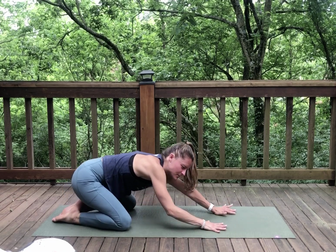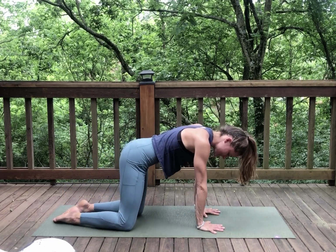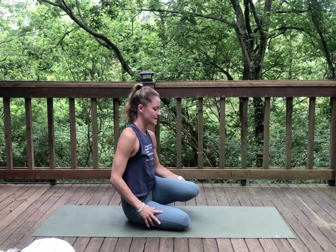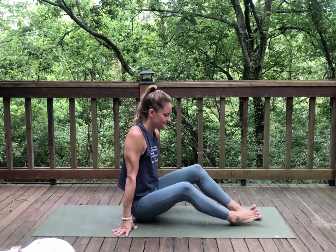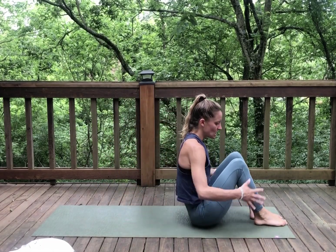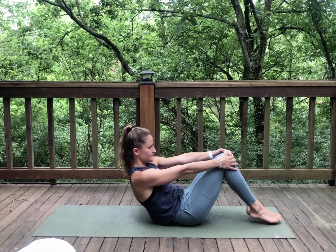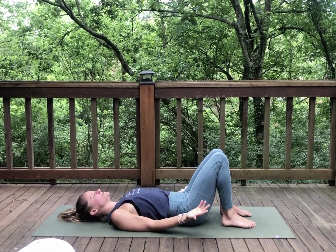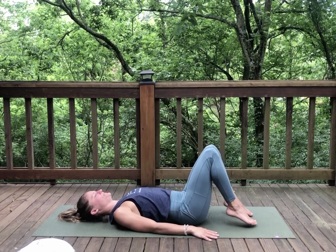On your next inhale, rise up to tabletop position. And then make your way onto your back. Taking your time and getting there. We'll keep our knees bent here. Bottoms of the feet on the mat. Hands come to the sides, palms face down.